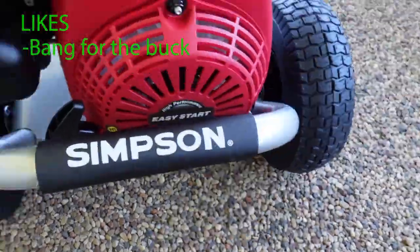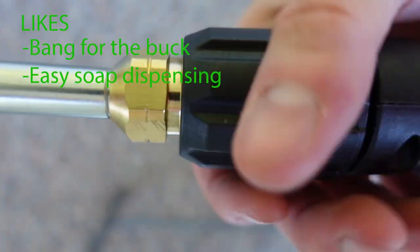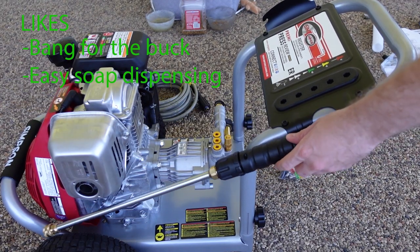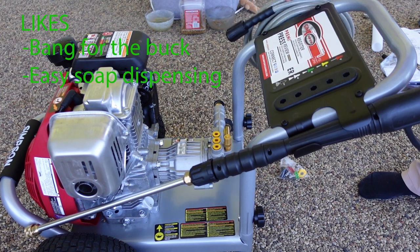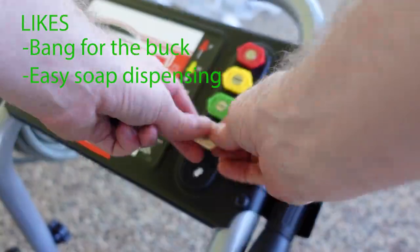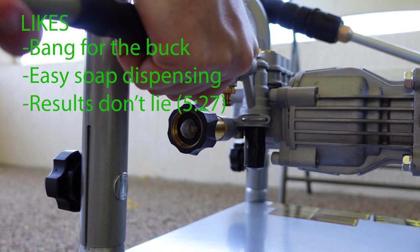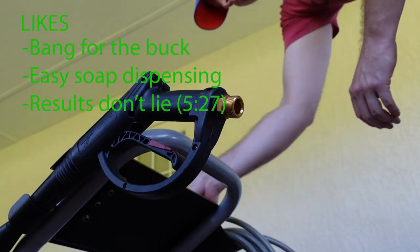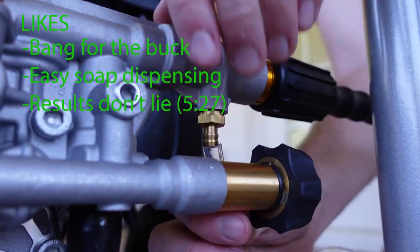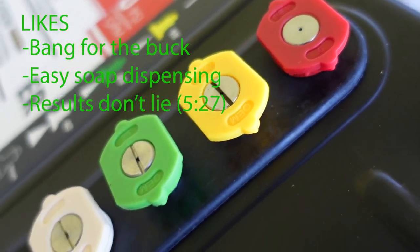Next, it's really cool that it has a siphon pump for the soap. So you can just get your standard pressure washing soap from the home improvement store, set it on the back, stick the siphon in, and you're off to the races. Make sure to change to the soap tip though in order to make that work. And just all around, it's a good pressure washer. It does 3300 PSI at, I think, 2.3 or 2.5 gallons per minute, and it gets the job done really well.